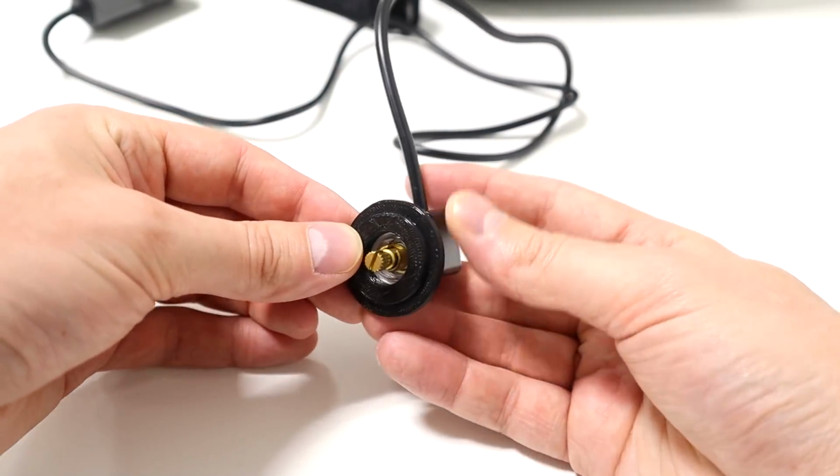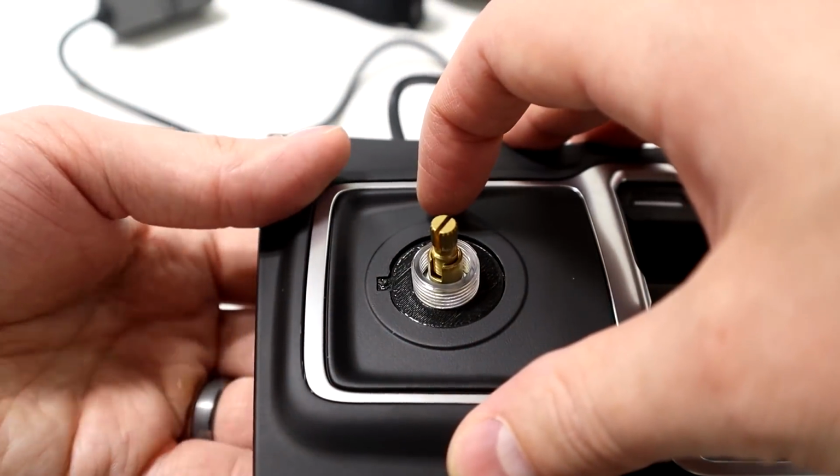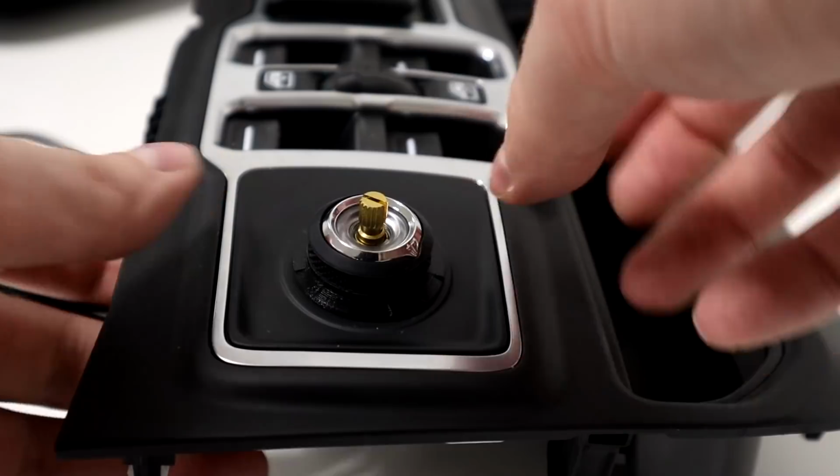In this video, I'm going to come up with a solution for mounting this knob in my Jeep Wrangler project that I'm currently working on. And the steps in this video can be applied to any vehicle, so this will give you some ideas for your vehicle as well.